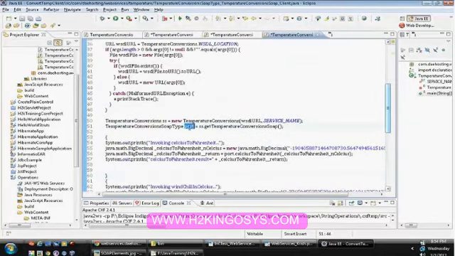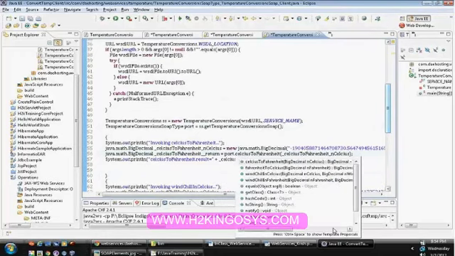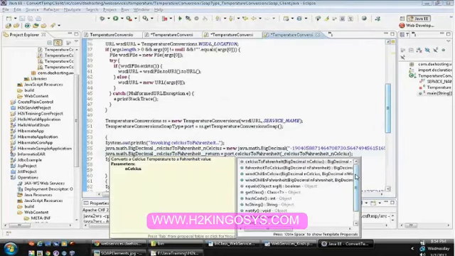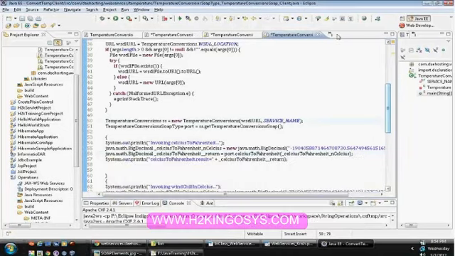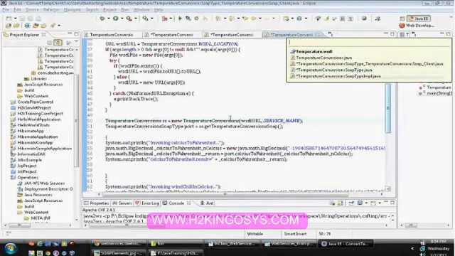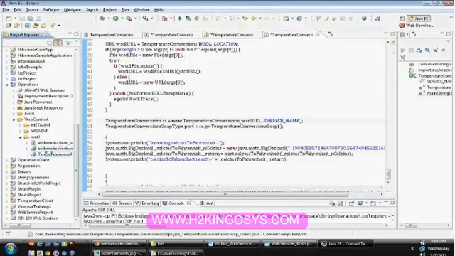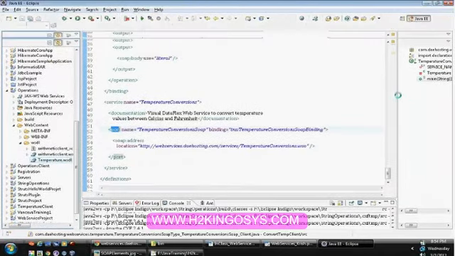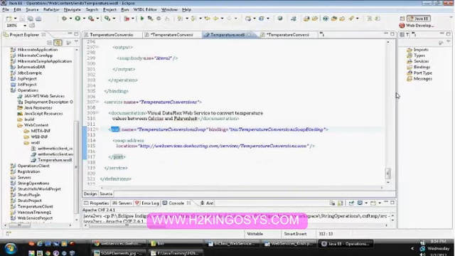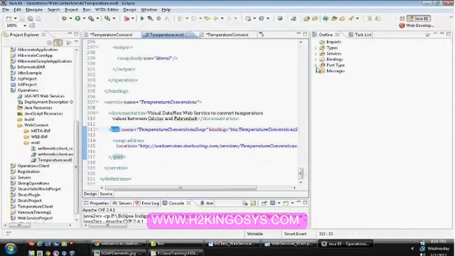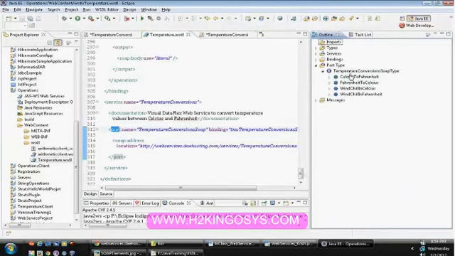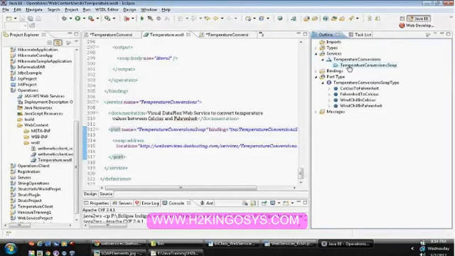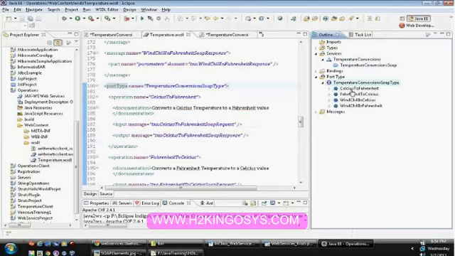So once you get the port, if you place port dot, you will be able to see all the methods that are available with respect to your port. So your port consists of all the operations. Go to your WSDL. See, currently what we have done is from the service, we are going to the port, which is this one, and from the port, we are going to all these methods. That's what we are doing.